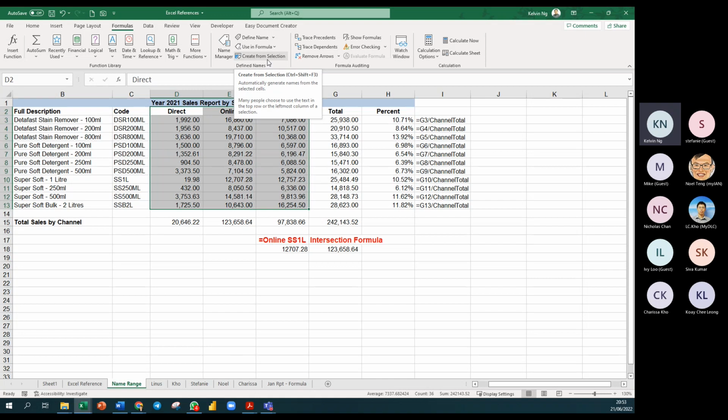So we have WPS, Google, and Microsoft. There are three groups of people in the company using different applications, but they are sharing documents with each other. So they have to be a little more careful, but feature-wise, Excel is still Excel, spreadsheet is still spreadsheet. There are certain formulas they can use, and certain formulas they cannot use.